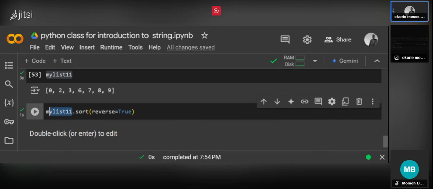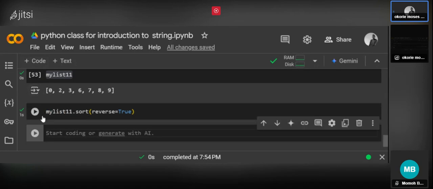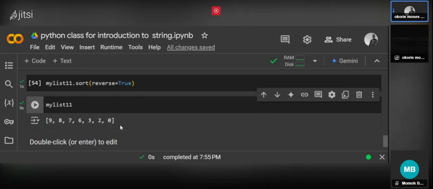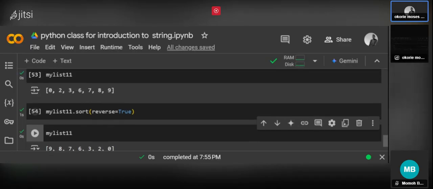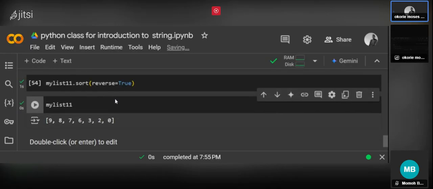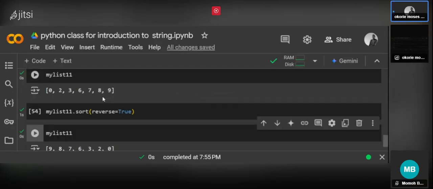Now let me print my list 11. Automatically it has already reversed it. You see the difference here? Using reverse true, we sort it in descending order.